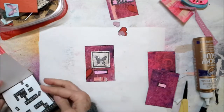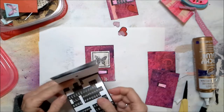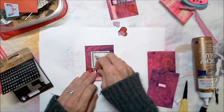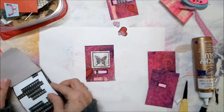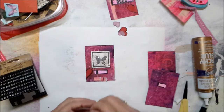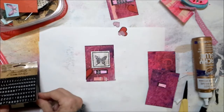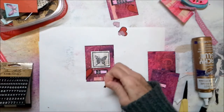Okay, now, I really do like this little Tim Holtz Ideology, the little label letters. If you guys ever run across them, I ran across mine, they couldn't have been more than $1 at my craft store. It was having a big Tim Holtz clearance sale, which was super cool. So we'll do L-O-V-E on this one. And if you've got something that says love on it, you've got an evergreen kind of item that you can use for all kinds of other things.